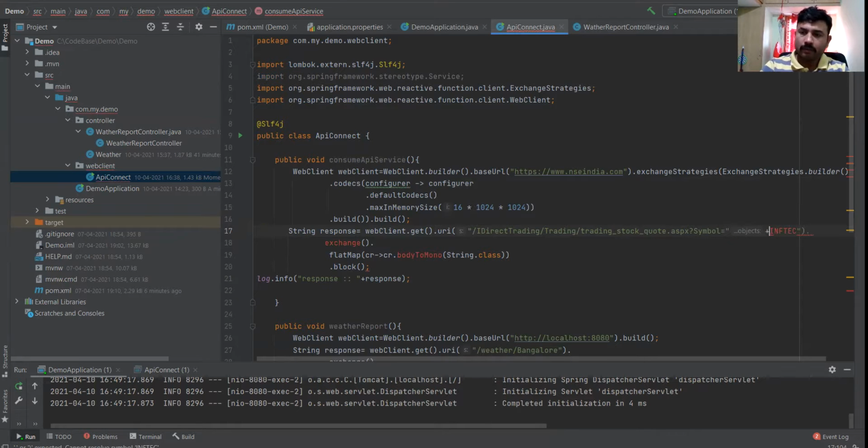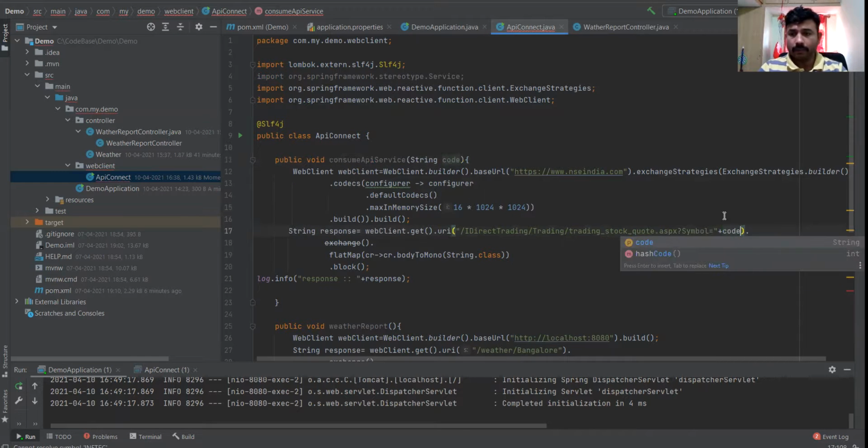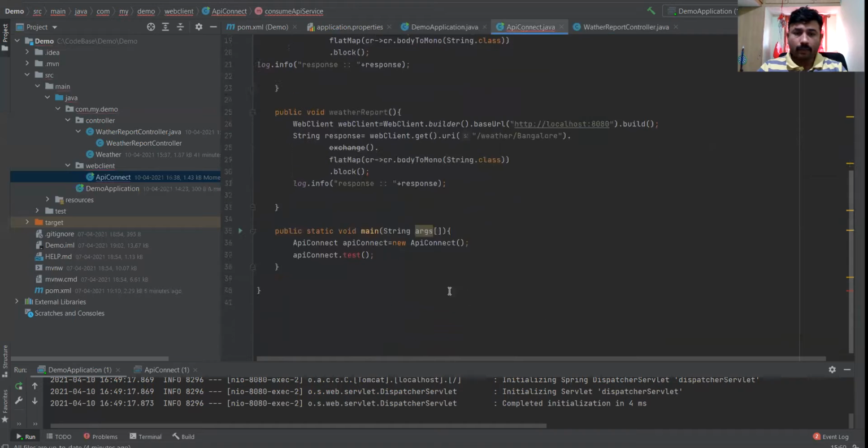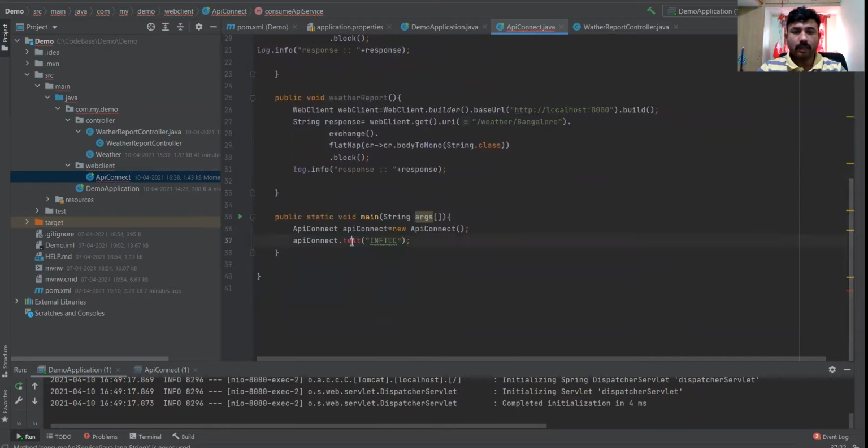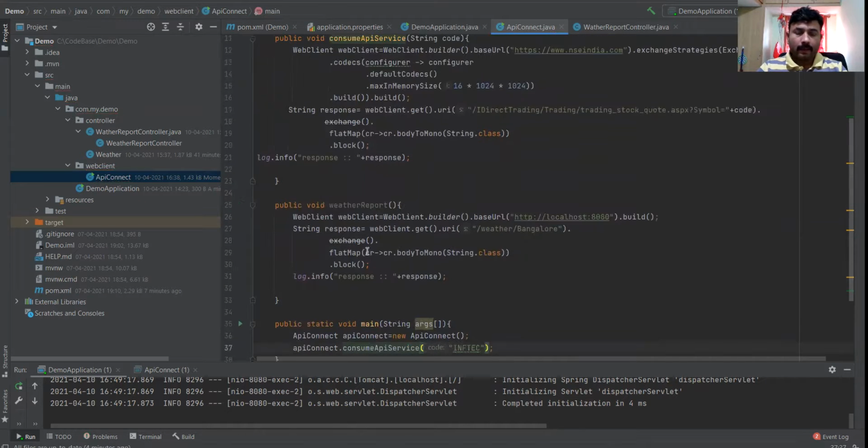And this I can make dynamic. Yes, okay, I can keep the code, and this is the code here. And where I should pass that here. Okay, maybe I'll make it like this.